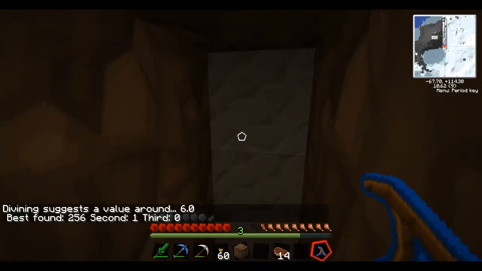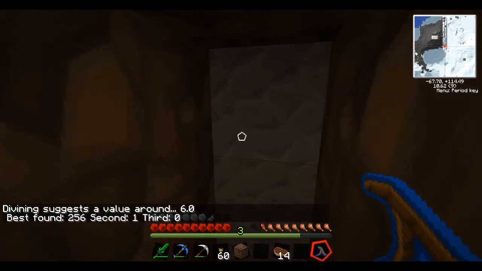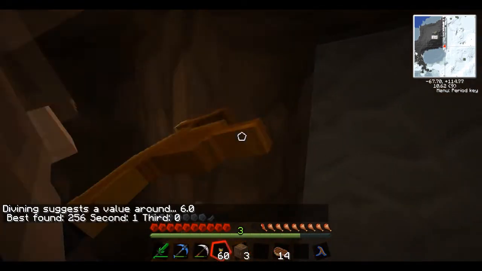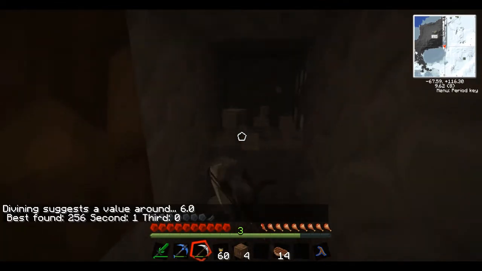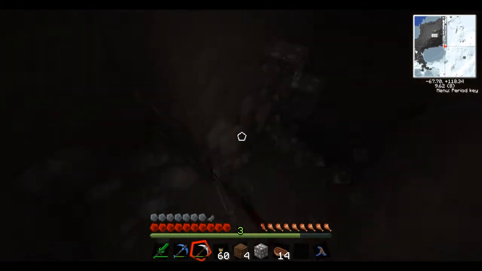Blue thing. Best found, 256. All right, yeah, go. Mine that way now. I'm mining. Oh my god, that was so helpful. I wouldn't have mined straight. Dude, that thing told me to mine. You're welcome.